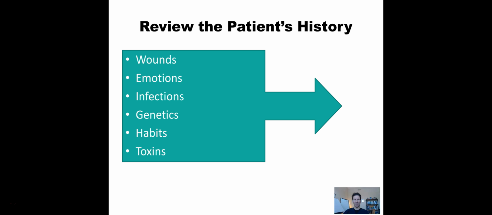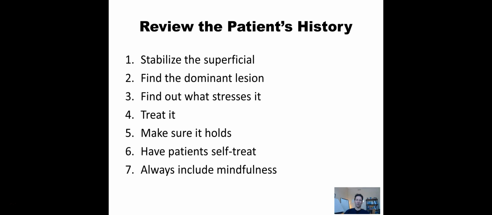So when we burn down the old system and look at the new system, we pay attention to these 6 key factors, because all of them will play a role in chronic neurologic pain. My rules are: deal with the superficial right away. Those are things like blood sugar and digestive dysfunction. Do the Romberg's test, find the dominant lesion, do your neurologic testing, find out what stresses those lesions, treat it, fix it, make it stick.